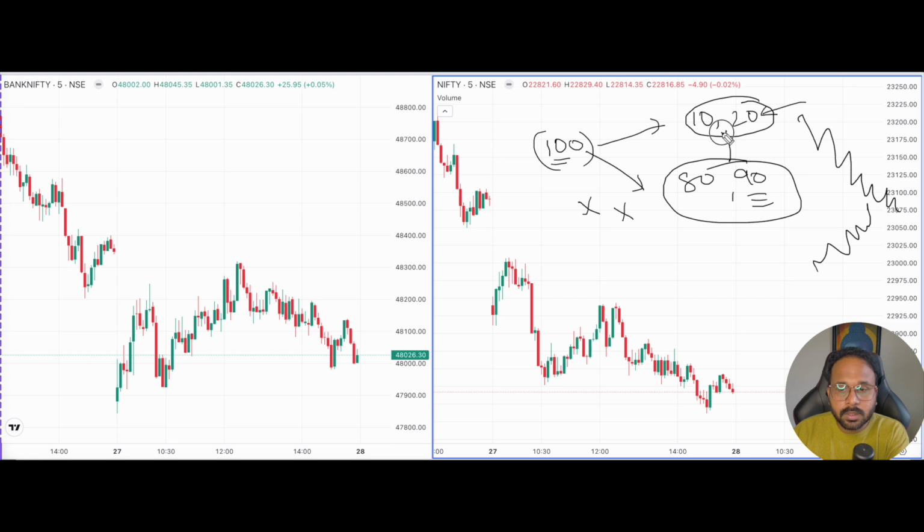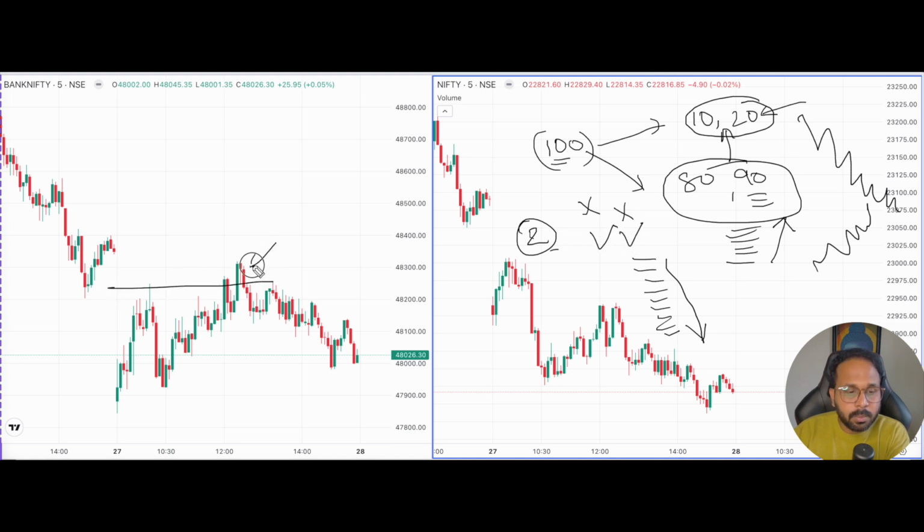But for them, there is always a problem. Simply, they can't keep pushing the market because there will not be liquidity at the bottom, or they can't push the market randomly towards the upside. In market, two participants are required, right? One is buyer, another one is seller. Only when looking at this breakout, buyers enter the market, they create liquidity. That is when market can trap these people. This is the main goal of big players. They always try to trap retail traders.